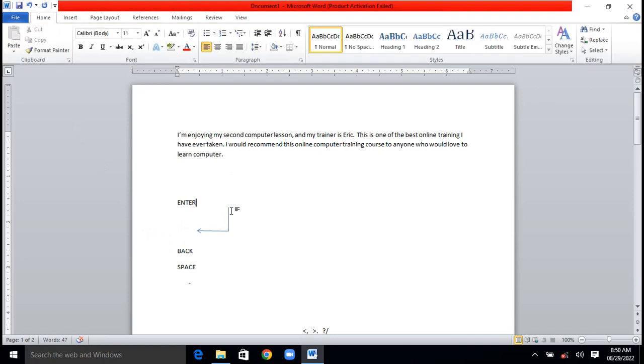Okay, the arrow is going to look something like that, and it's written enter. It's the key below space, backspace.